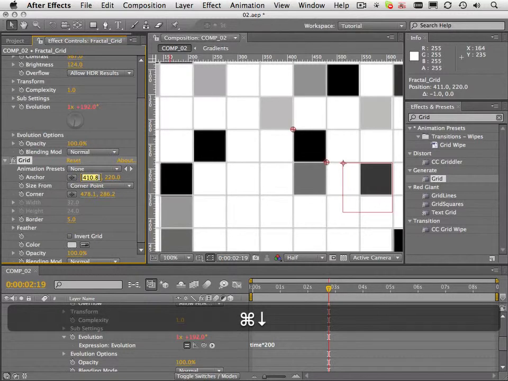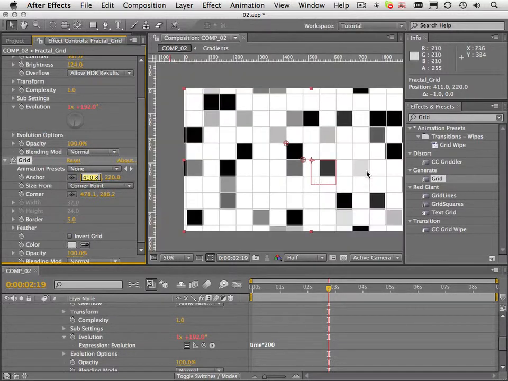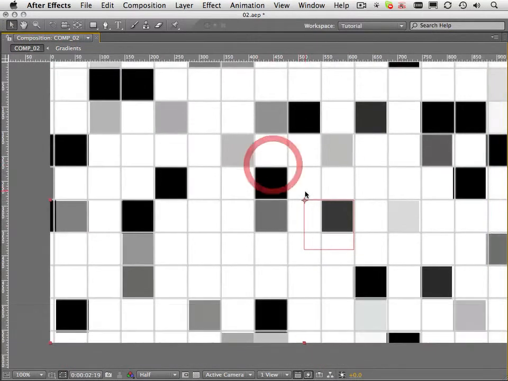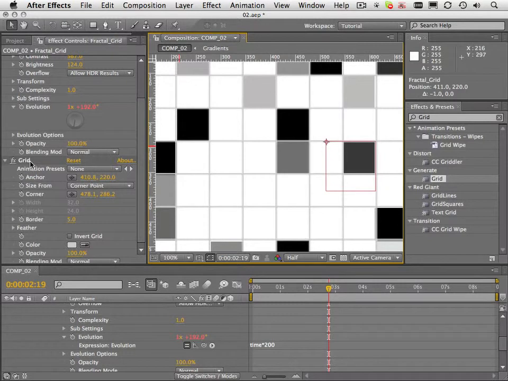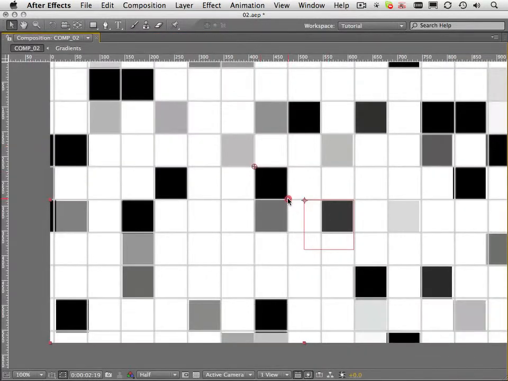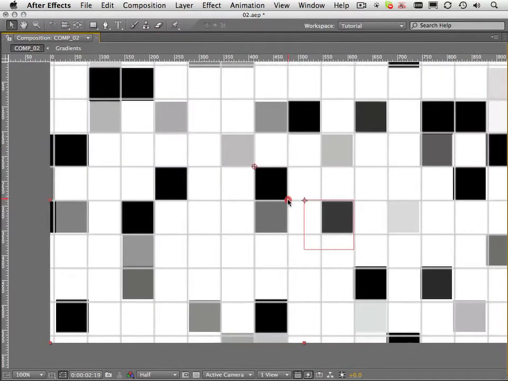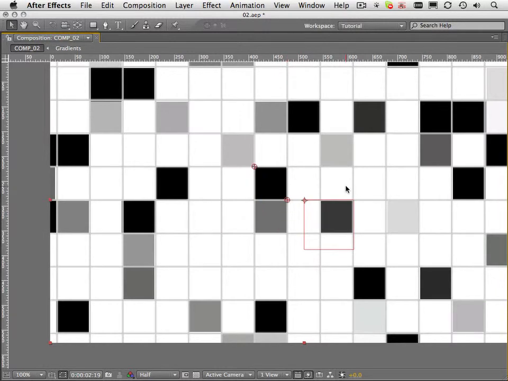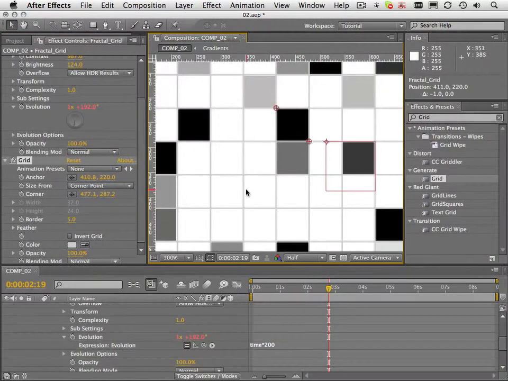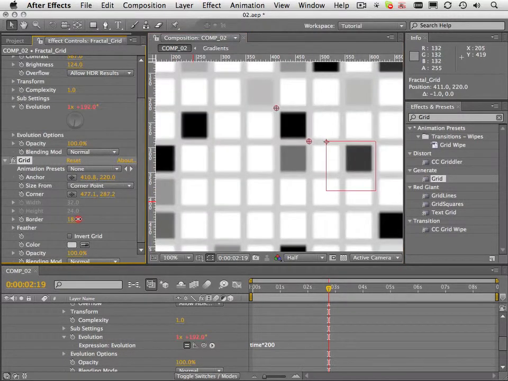Takes a little bit of twiddling. Like I said, it doesn't have to be perfect. That's pretty good. I think we can get that a little bit better than that. Just zoom in here. Need to have the effect selected. Okay, for our purposes, that's close enough. But like I said, you can fine-tune using the numeric values. All right, so we could increase the border value here.